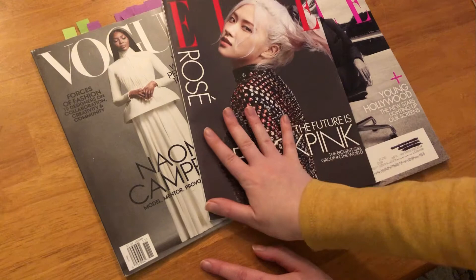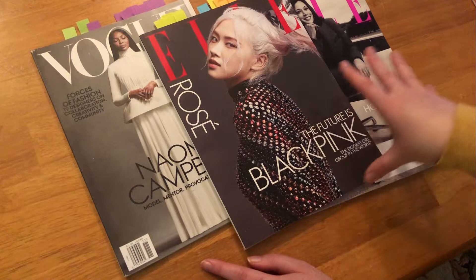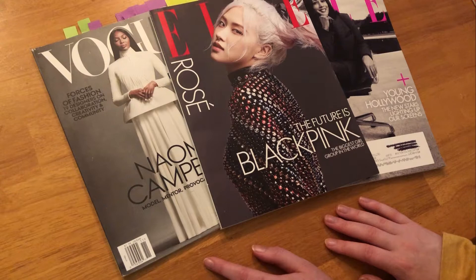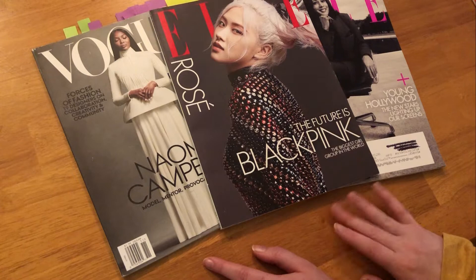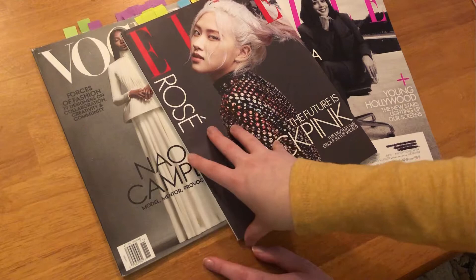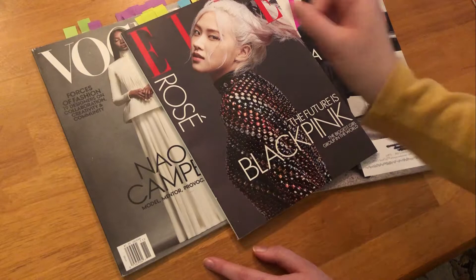I'm sure some of you don't have physical magazine subscriptions because of sustainability concerns — I'd like to think that's the main reason — but let's be honest, budget talks. I was definitely a broke college student once and could not afford these. There was also an expensive magazine store we were directed to as FIT students, with thick magazines solely dedicated to fashion design, running about $30 each. So that would be my magazine for the semester — I'd use it as much as possible, take pictures or scans of everything, and put those into my projects.